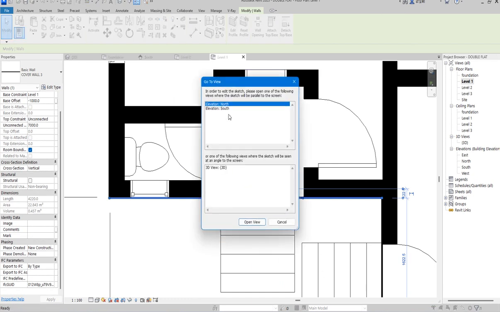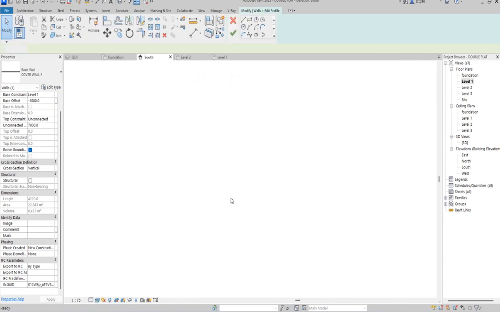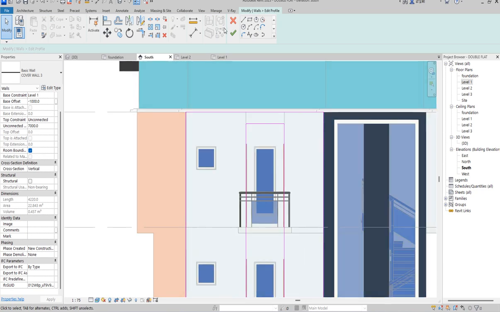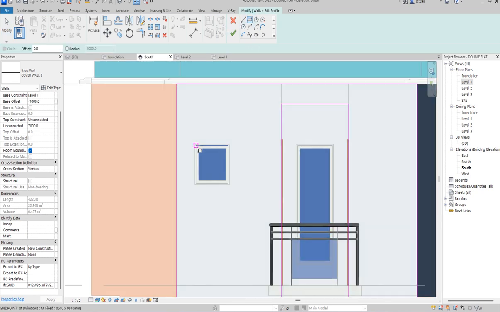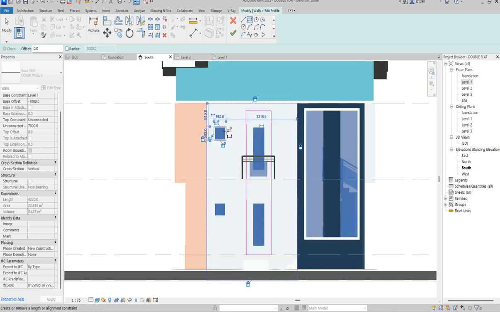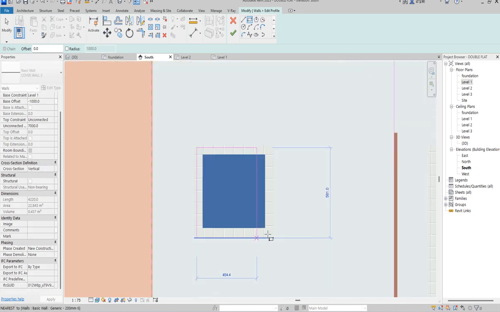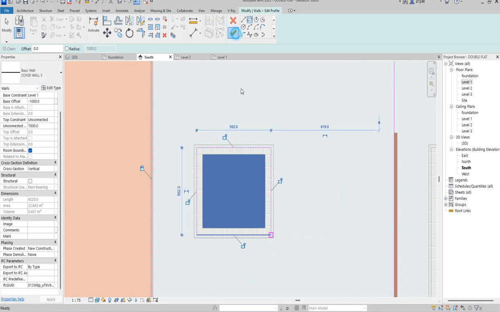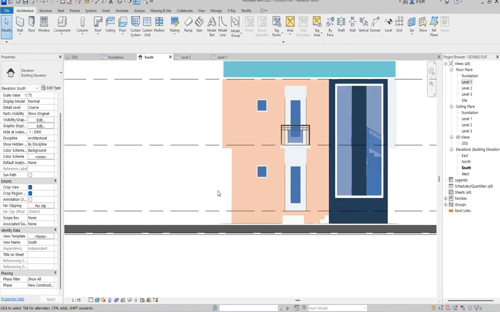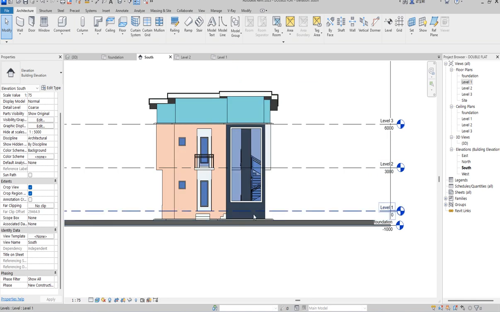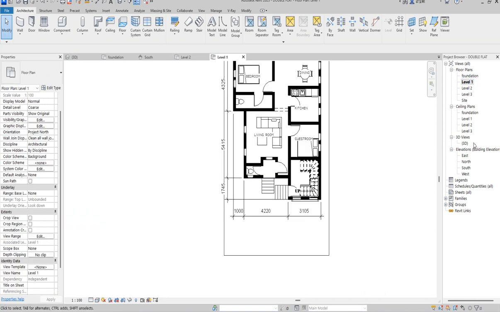So edit the profile from here and say south elevation. This will open for you. As you are able to do that, you open this up for once, then you do the same thing here as well. So this will bring the beauty out of it, and that is what we have done. With this we have already programmed the elevation and aesthetic value.